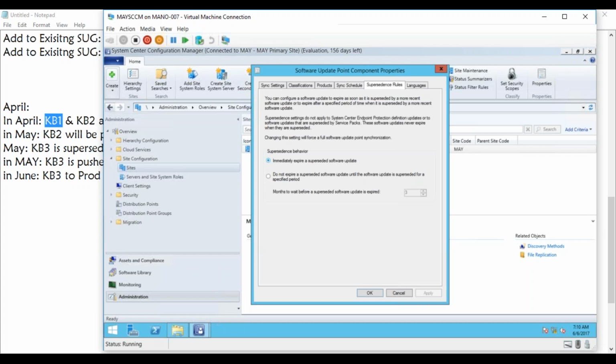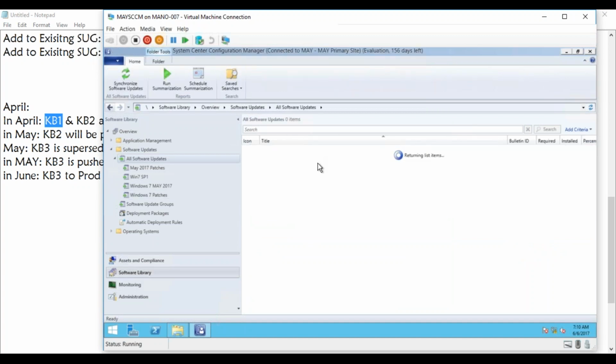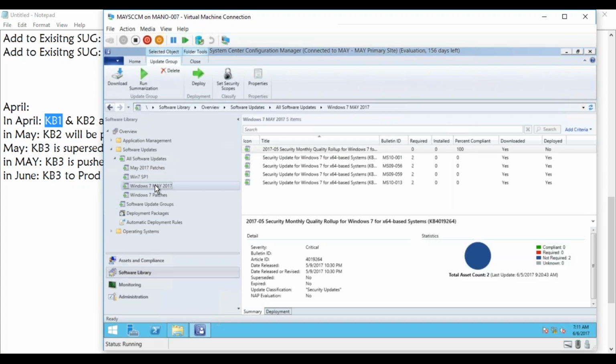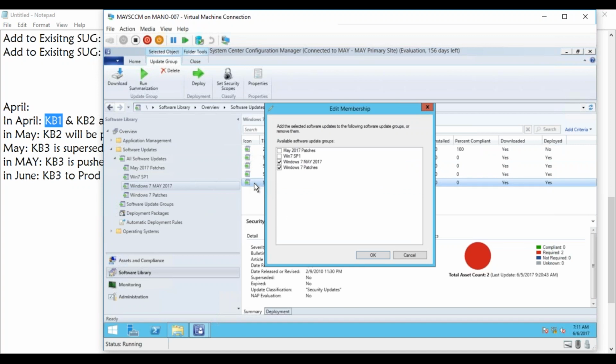Okay, got it. While pushing them, you have an option. Suppose you already created a software update group last month for pilot, and this month before pushing to production you can check that software update group. You'll find a particular patch which is expired, in gray or yellow, within the one month. Then you right click it, say edit membership, and remove it. You will not delete that patch from here. You just right click, say edit membership, and remove it from your current software update group so that you're not deploying it. Make sense?